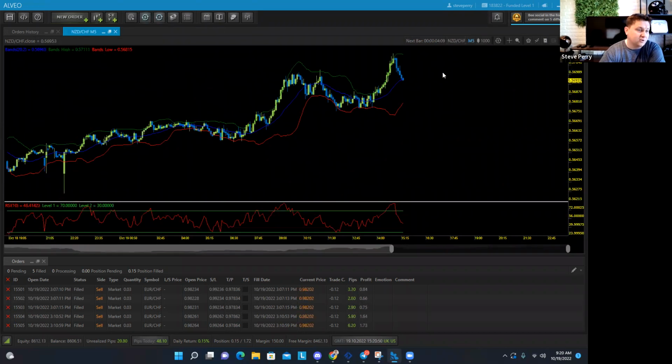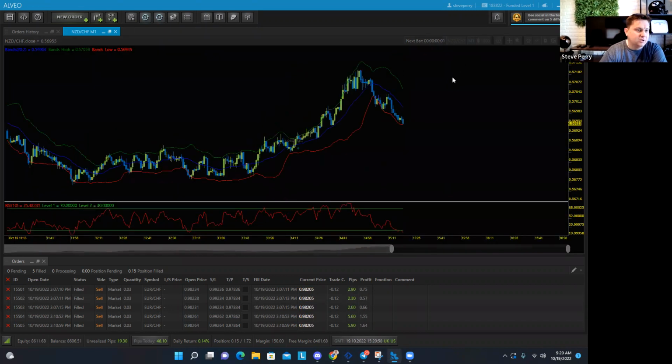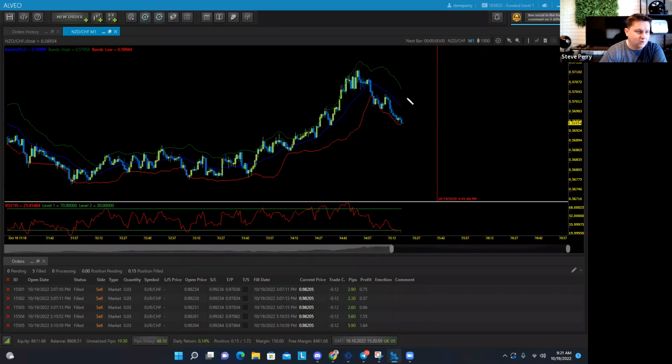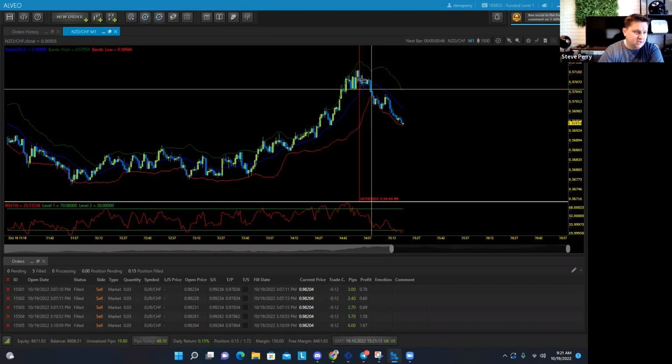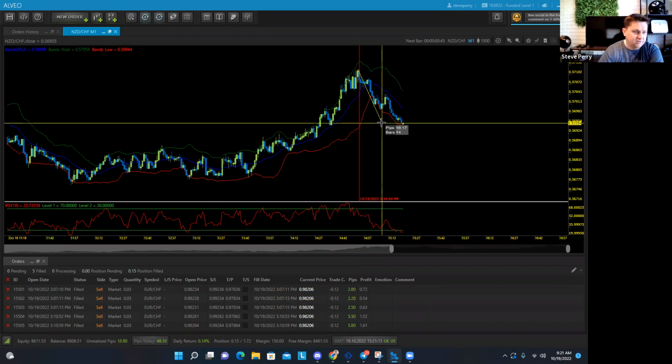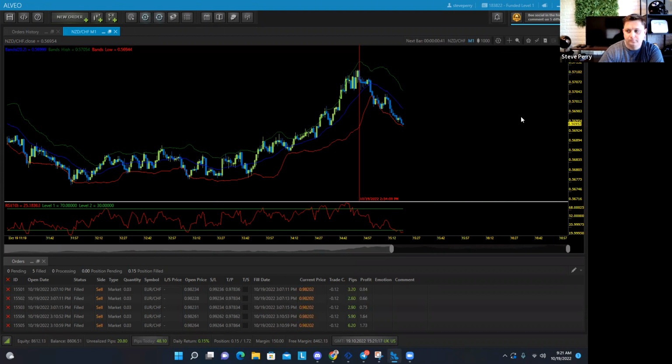See, oh, and here's another one. This is basically the same thing as the Euro Kiwi, but now the Kiwi Franc just on the opposite side. This guy lined up just a few minutes before the hour. Look at this. Right there, that was the top right there, 254. So that was 6 minutes before the class started, and again, just a perfect trade, 16 pips on that one.